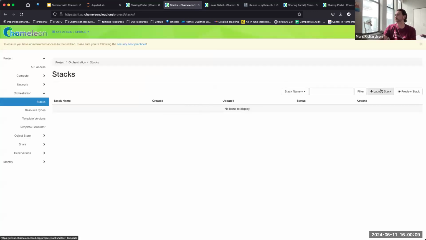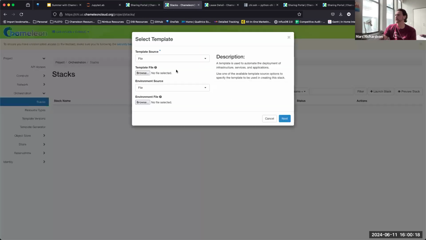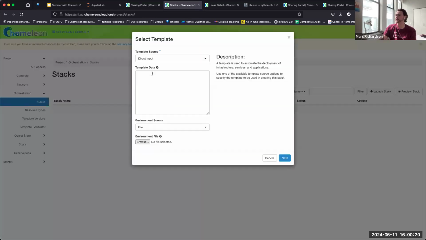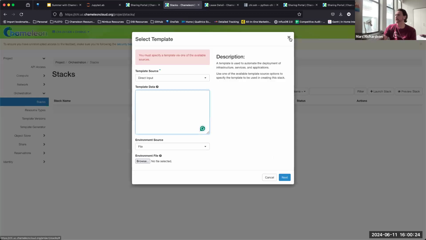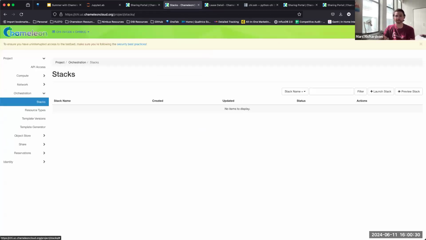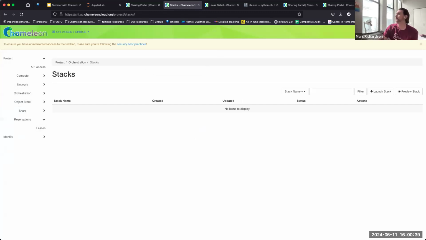So this is one way to create the stacks on the testbed. And I believe when you launch the stack, I can't really do this here because I don't have a template to put in here, but there is a point where you tell it basically, I want you to use this reservation. So that's how you associate the stack back to the reservations for the resources you're using.